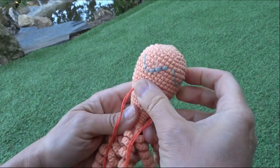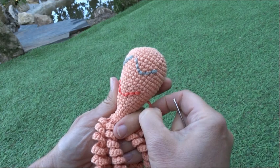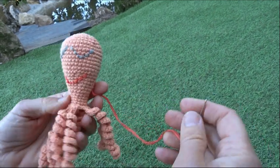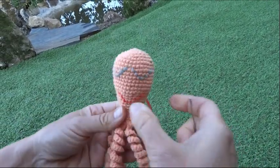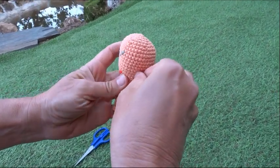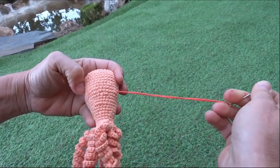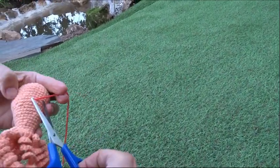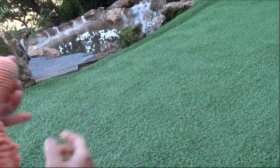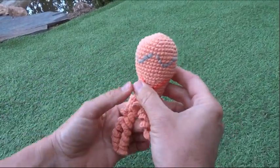Okay, and now I'm hiding the thread. Okay, so it's nearly done. So the last part is hiding the thread. And our octopus is ready.